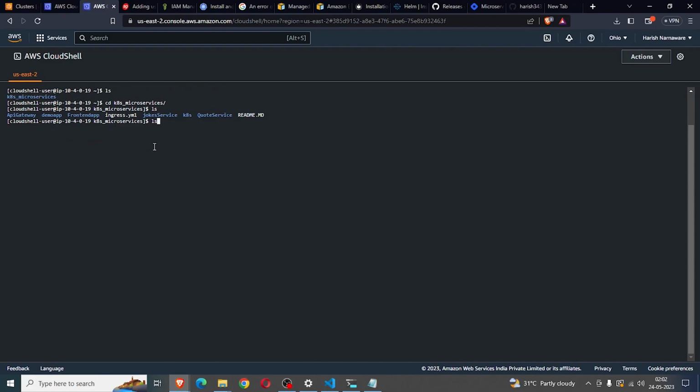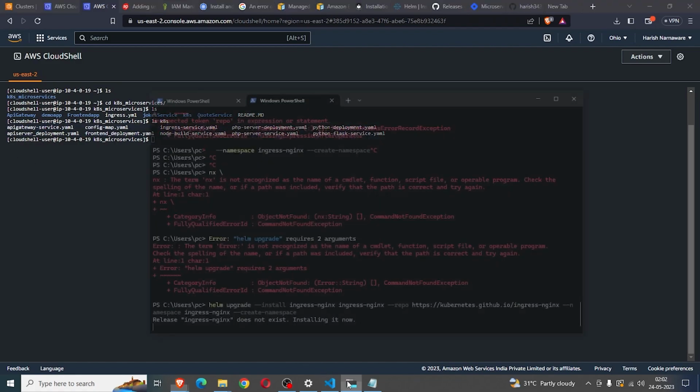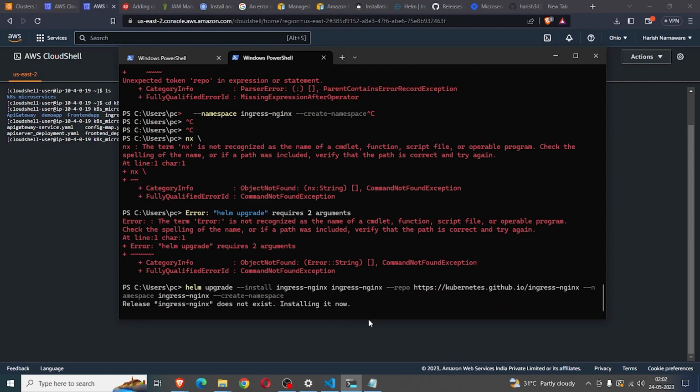The create file includes all the manifest files. Yeah, it will take some time to install the nginx load balancer ingress.